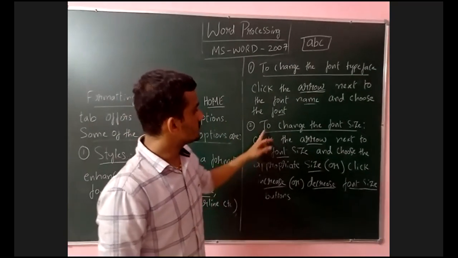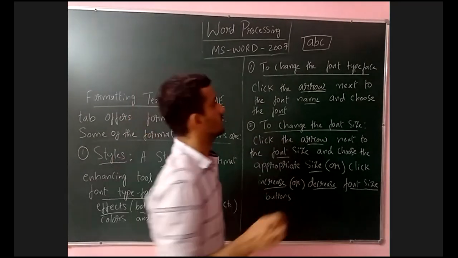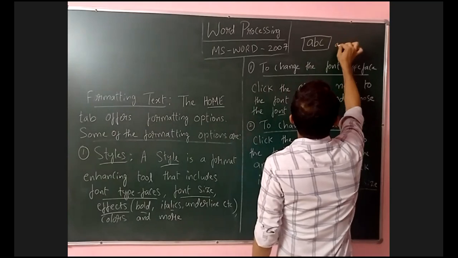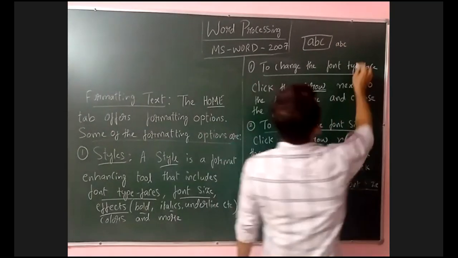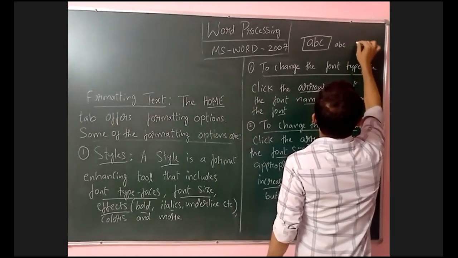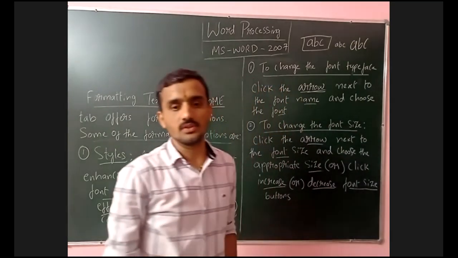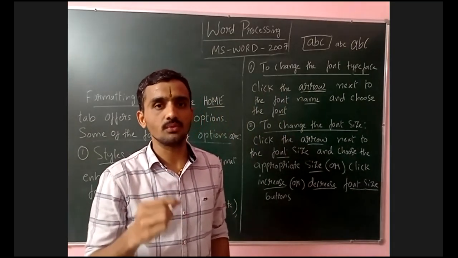Then to change the font size. Font size means, for example, if I write this ABC in many ways, like if I write small in size, or if I want to make this bigger in size, like this. This is nothing but the size of the font. Font size means making smaller in size or bigger in size. That is nothing but font size.